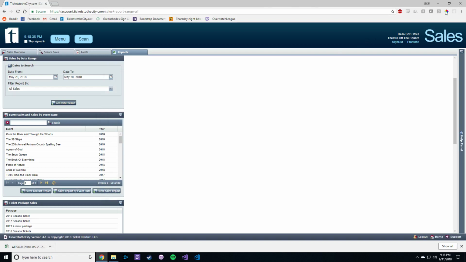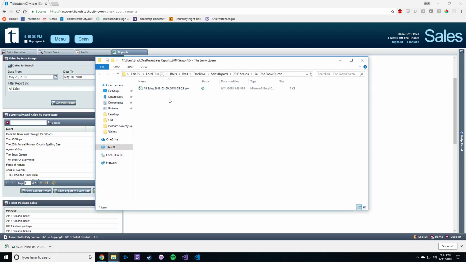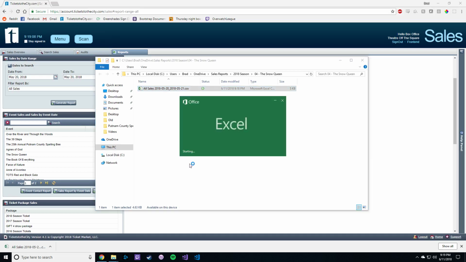On my computer, it shows up down here. On the computer up there, there will be a little blue arrow up here in the top right corner. You can click that, and it'll show a listing of the most recently downloaded files. The one that you just downloaded should be towards the top. And you'll see the file, and then you'll see a little icon next to it. It's a folder. You're going to want to click the folder because we want to open the actual folder. And then you'll double click on the file to open it up in Excel.